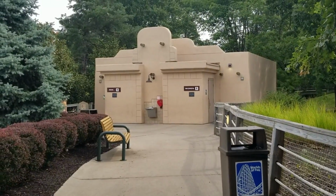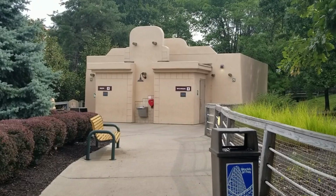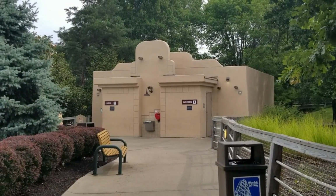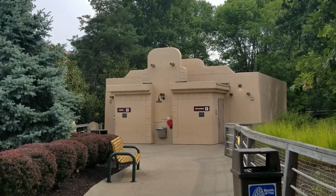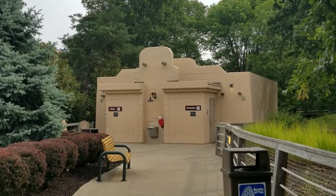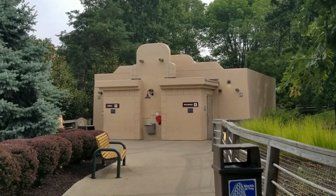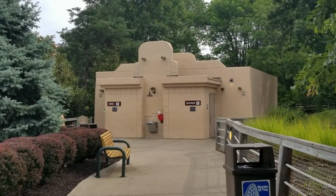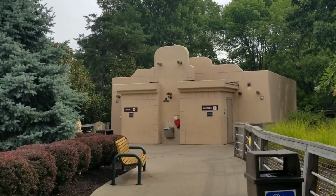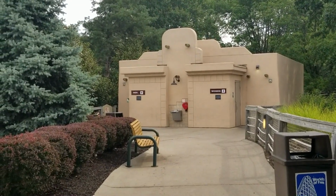So here's a good and a bad. Lots of bathrooms around, that's good. Every bathroom has a drinking fountain, that's good. The vast majority of the drinking fountains we found were really cold, ice cold, very nice on a hot summer day. So all good. But you may be able to see the one bad thing. They're small. Pretty much every bathroom we went into on the guys' side had one stall, which on a slow day is not a big deal, but on a busy day, well. But I do love the fact that they've got a bunch of them and you're never far from one.